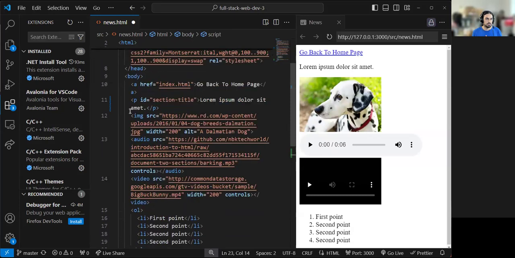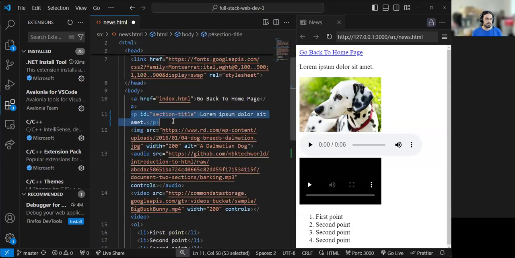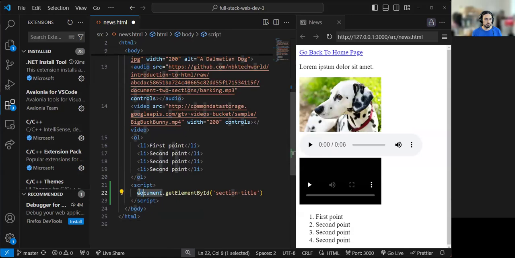So you can imagine this paragraph will be replaced here because it's been found, okay? And then from that, we can do other stuff like changing the style of that paragraph kind of object, if you think of it that way.